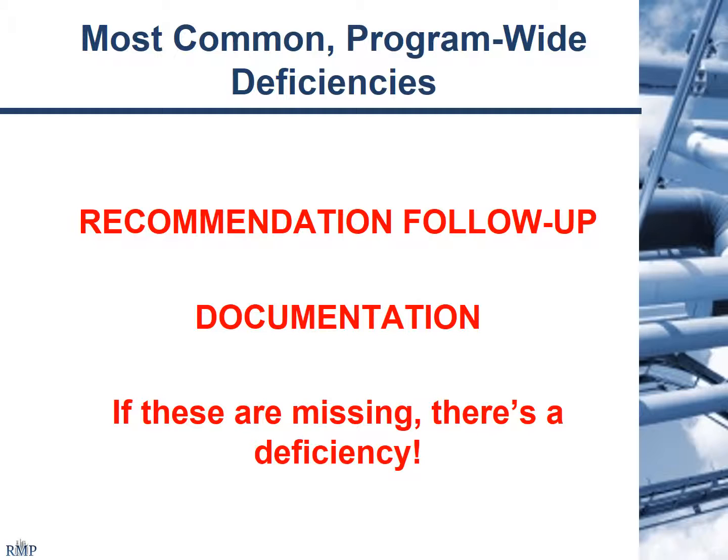And so to carry into the theme and to start closing this out, it's really important to note that recommendation follow-up and documentation are the two biggest deficiencies found in programs. So it basically boils down to writing things down, making sure you document it. It doesn't matter how much you scream and yell at the wind that you've been doing it. If it's not on paper, it doesn't count.